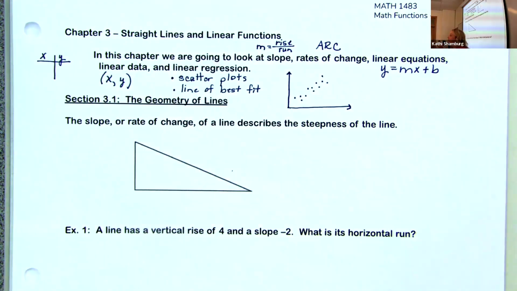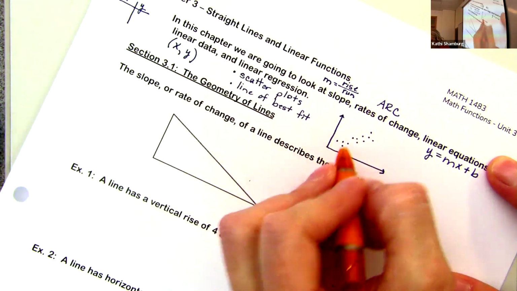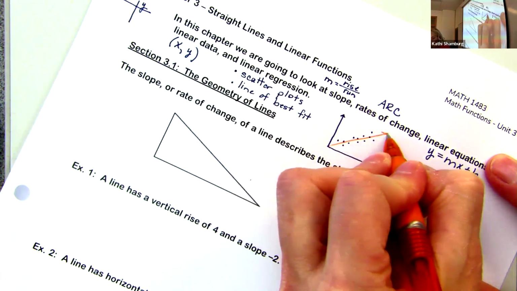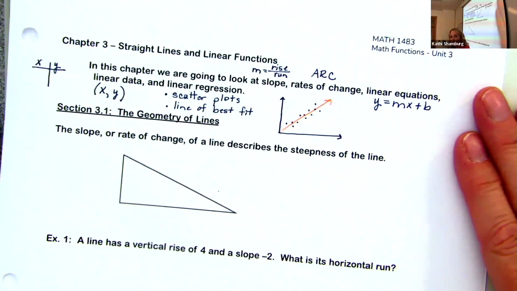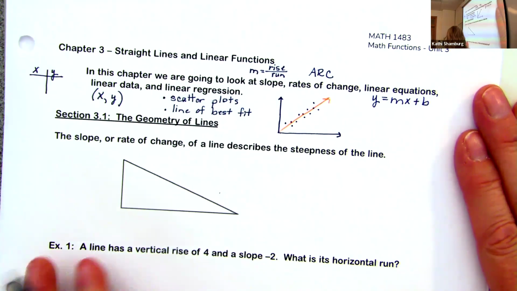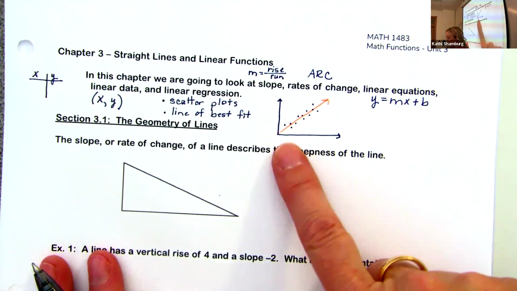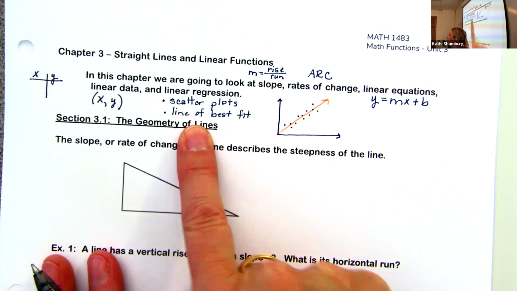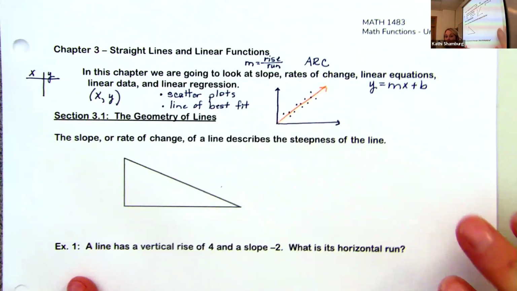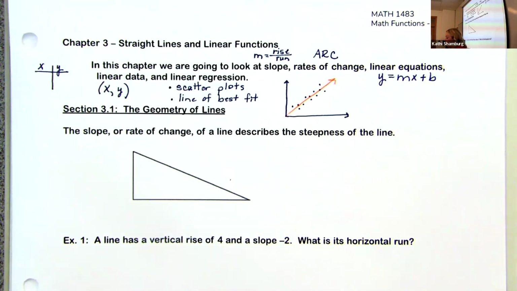So obviously I can tell that all the ordered pairs are not on the same line, right? But there would be what we call a line of best fit because they are all going in the same direction. Some of them would fall directly on the line, but not all of them. But this orange line would be what we call the line of best fit. And that is something eventually that we'll be looking for and learning how to do in our calculator.